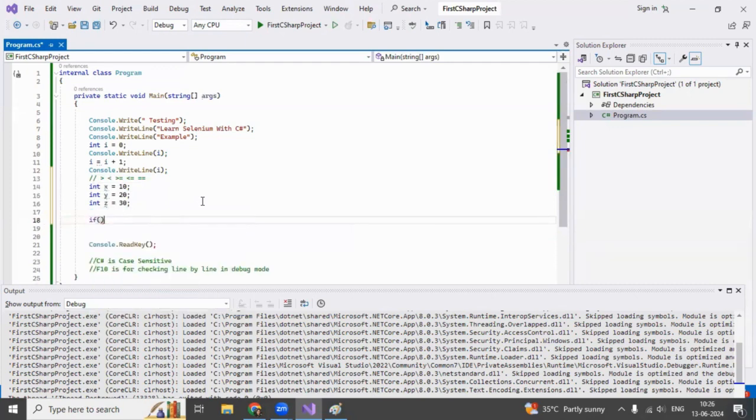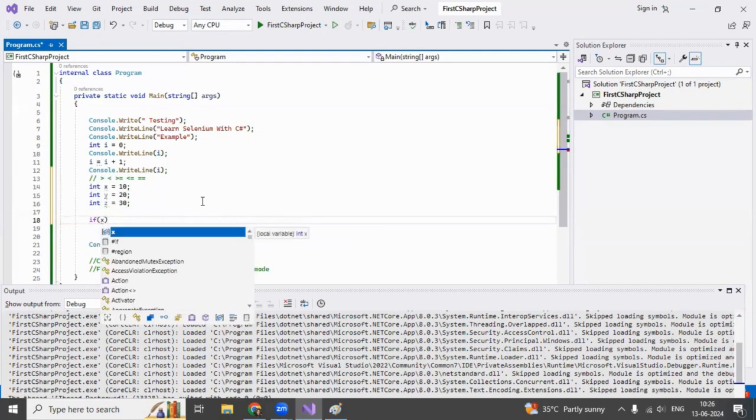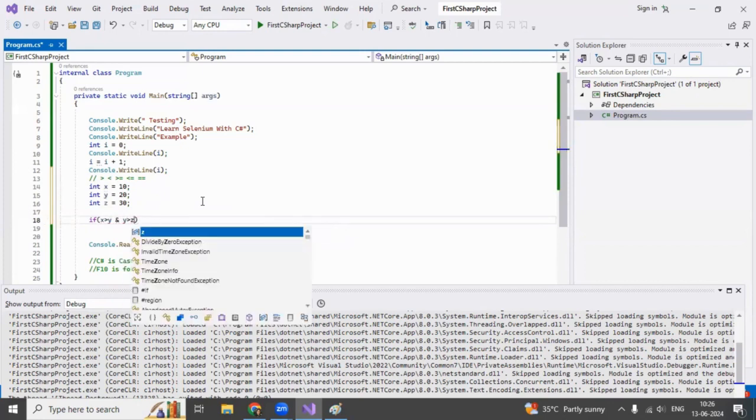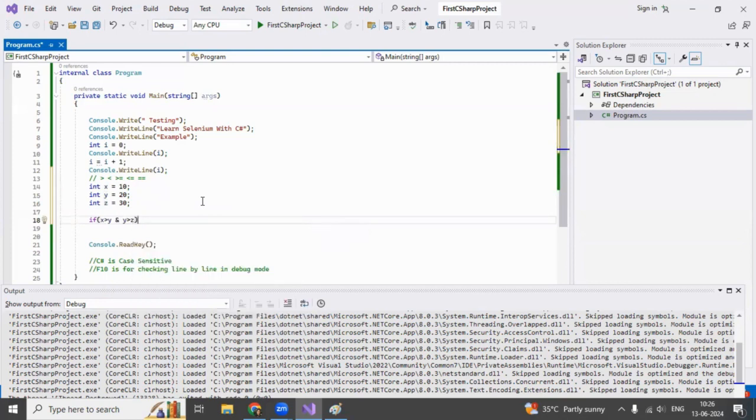If x is greater than y and y is greater than z, then I'm saying that x is greater. These are the conditional operators.